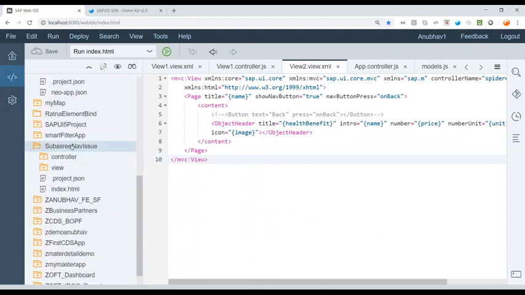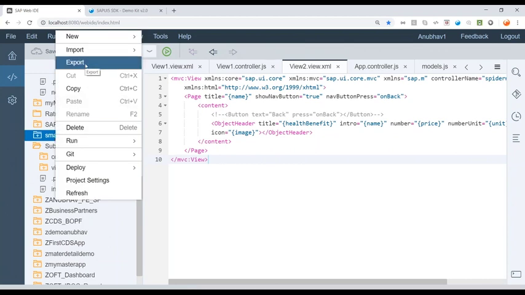I have received one doubt over email from Subhashri. I have also received another doubt from one more person regarding an issue in element binding, but your RAR file is not proper. Ratna, the RAR file you have sent me is corrupted. Please send me the zip file. Right click on the project in Web IDE, export, and that is what you should send me. Always go to Web IDE, export, upload what you exported to Google Drive and send it to me. Then I will take up your doubt, Ratna, in the next class.